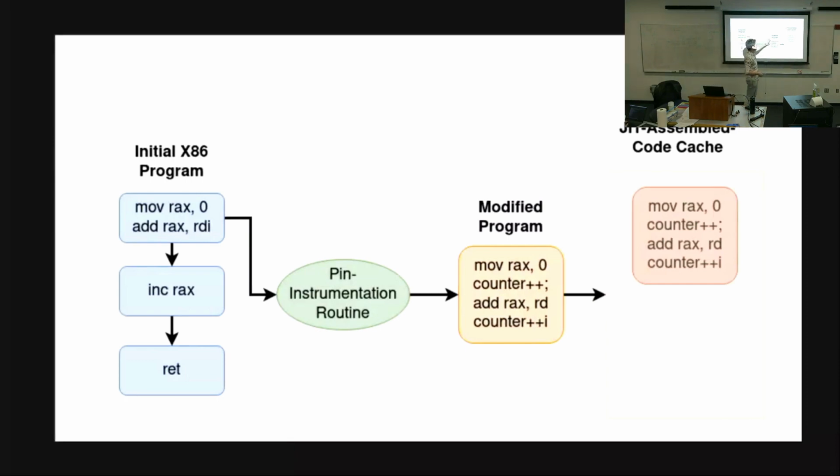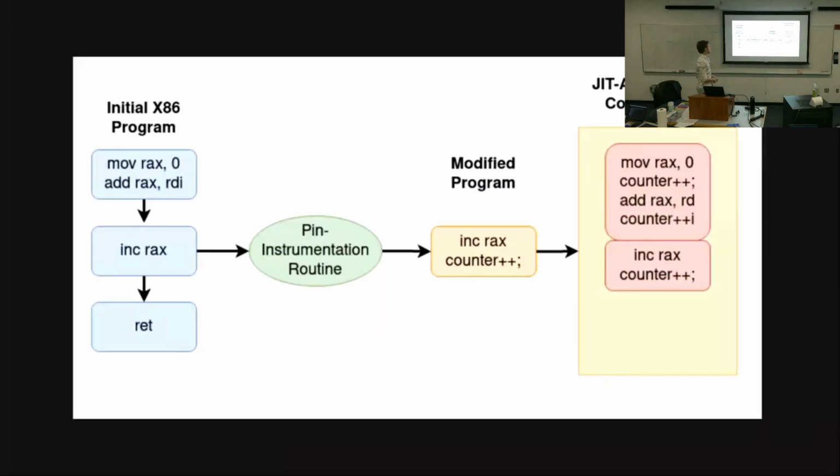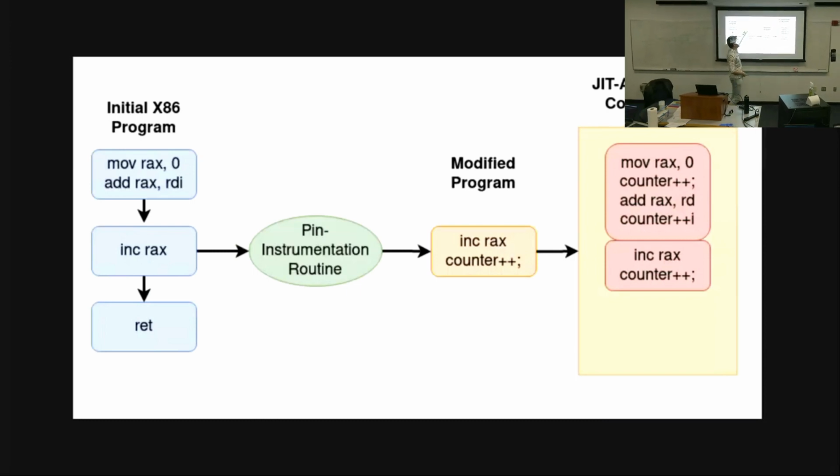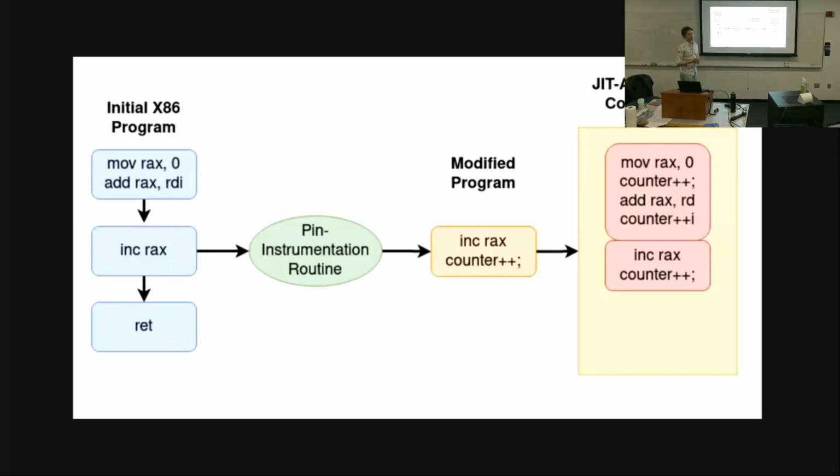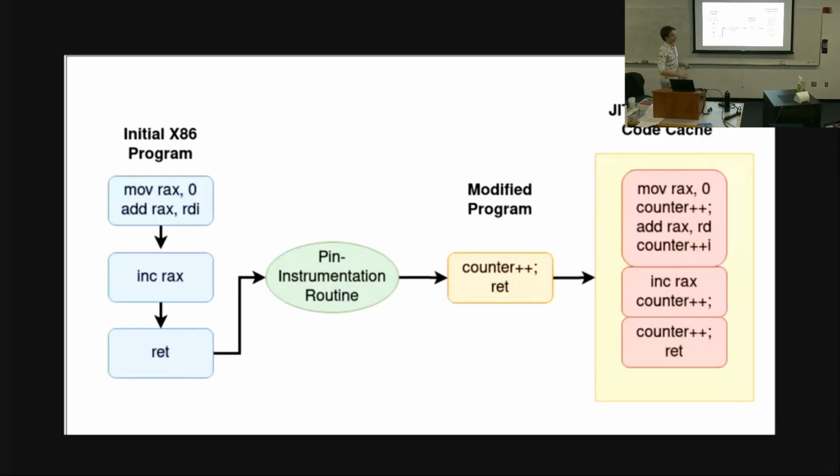So you modify this program, you can assume that this is on the IR in this case, and it's going to take this program and write it to the code cache. So this is then the final region that you allocated with executable permissions. And then you go to the second block, you do the exact same thing again. You have your instruction here, you modify it inside of your Pin routine, and you actually emit that. One more time, go to the last block, and do the exact same thing again. And now you just JIT compiled your entire program. And you execute this. Let's go back to the slide.